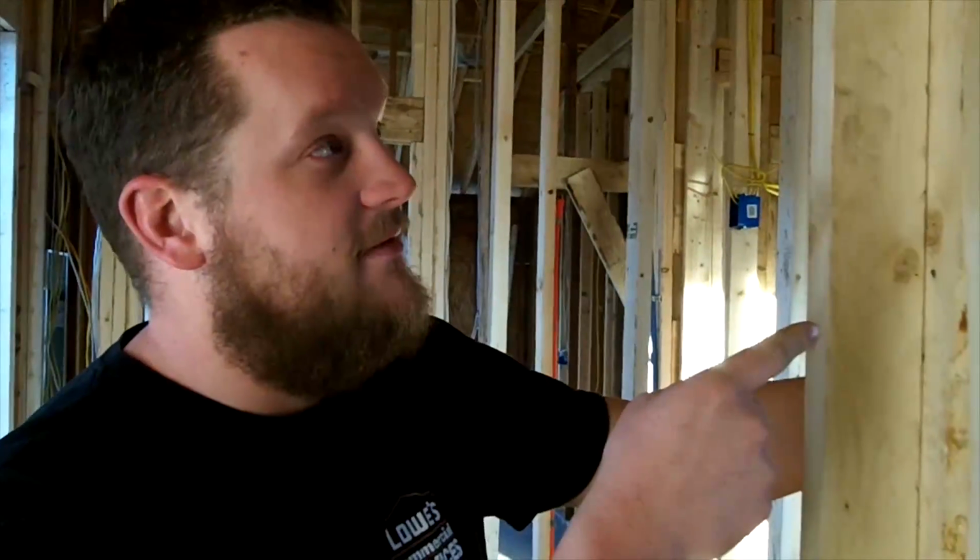There's going to be another box in here where all those yellow wires go into, which is going to be our phone and internet, I do believe, or phone and TV box, which is the main box that everything plugs into. So that's what we're going to have in this box, in this closet. It's going to be the brain of the house. This is where it's going to be.